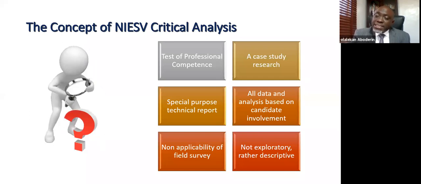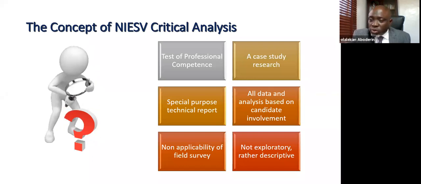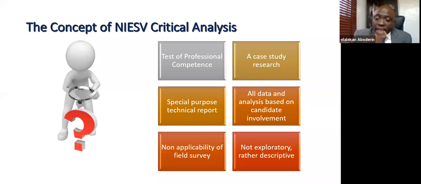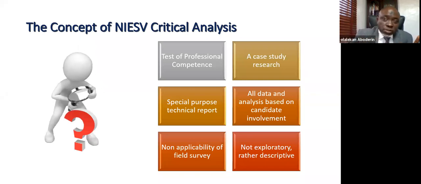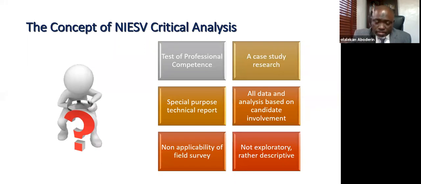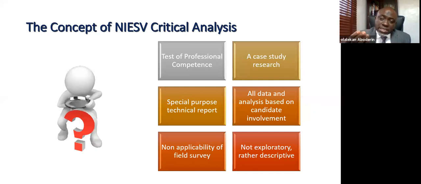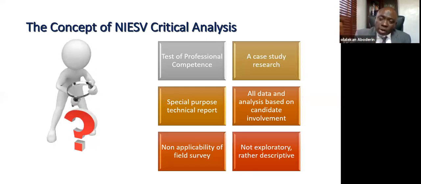Now, it then means that data collection, because we see some CA, of course, we'll be talking about research method and things like that, data and data analysis will be based on the involvement of the candidates. It is not to be sought from the field. It is not to be sought from other expert opinion, other than advice, not that the information you need to conclude your research will be sourced from another person.